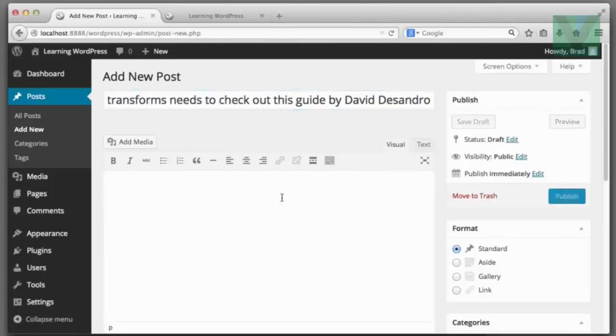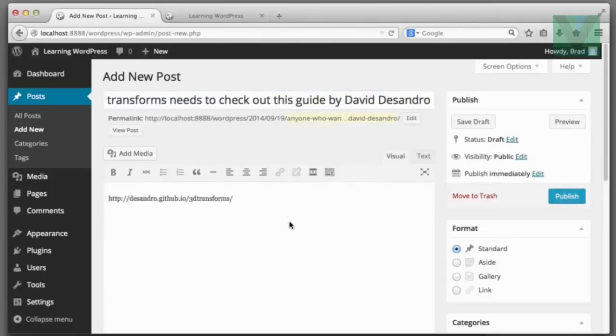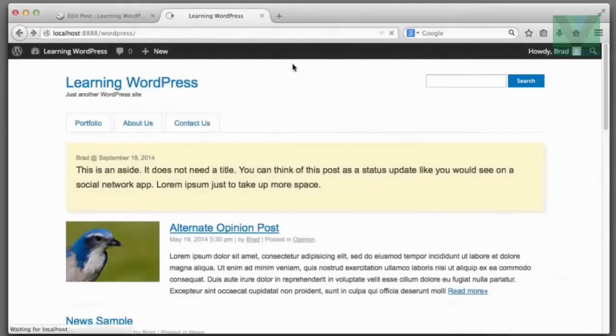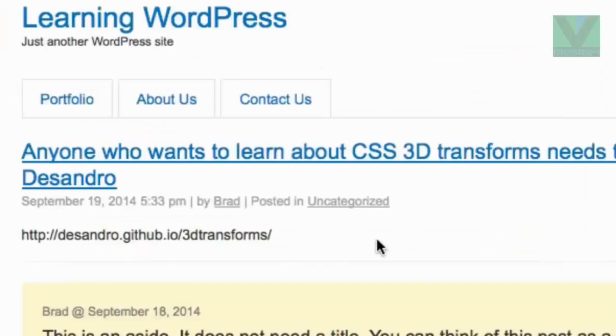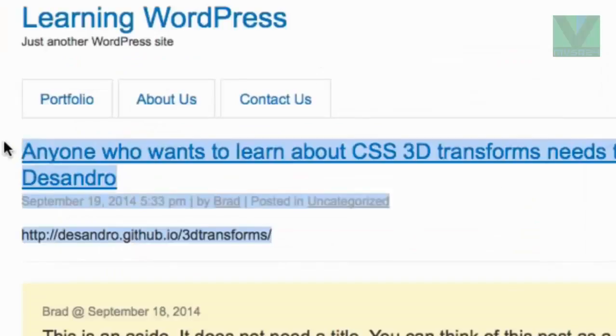I can simply paste the URL into the content area of the post, choose the link format, publish. Now if we visit our website, this is clearly not the pinnacle when it comes to formatting a quick link. This is using the standard post presentation.